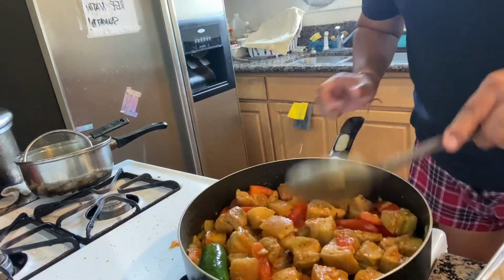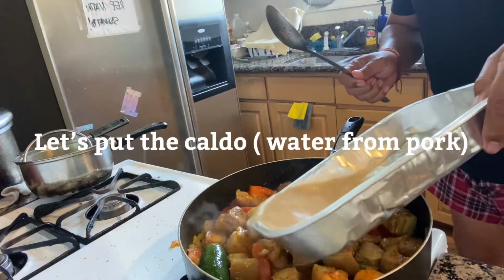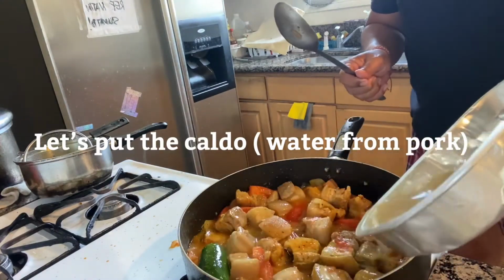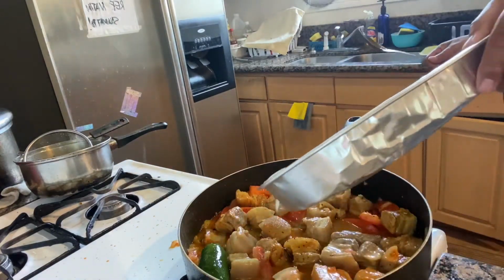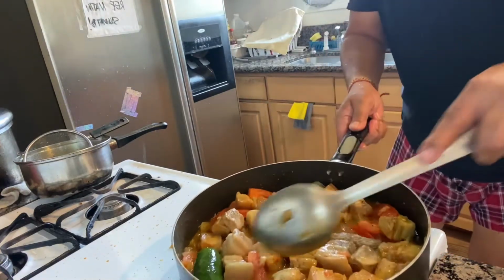Okay, now we're just sauteing it, and let's put the caldo. The caldo is the water that we boiled it in. So we just boil it for another 10-15 minutes.